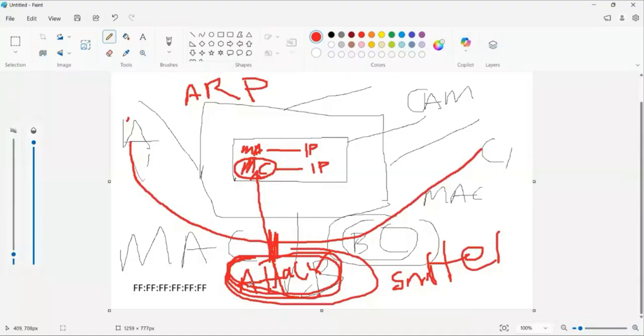Once you enter, the attacker will capture your password and everything, and redirect these things. That is what we call ARP spoofing. ARP spoofing is an attack. Spoofing means you are impersonating a particular thing. So that's an attack as a result of how this LAN and MAC address work.